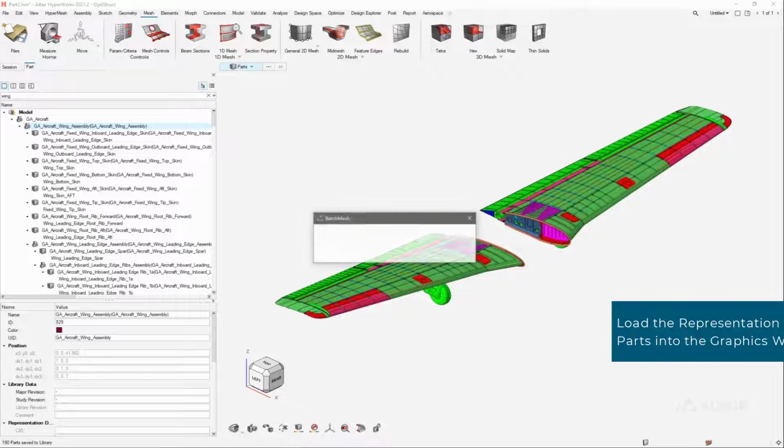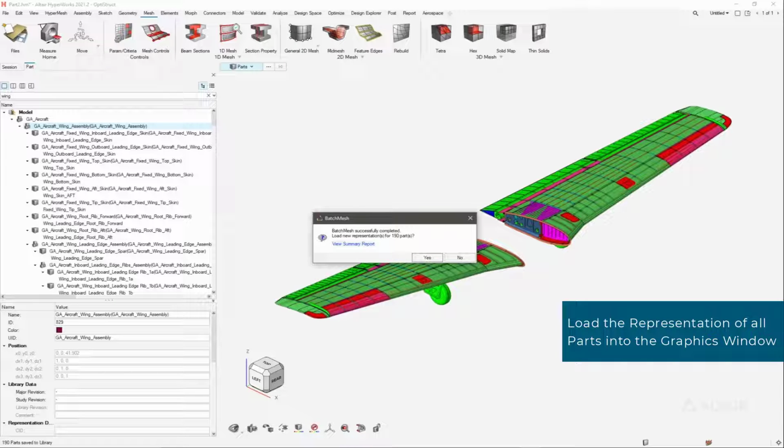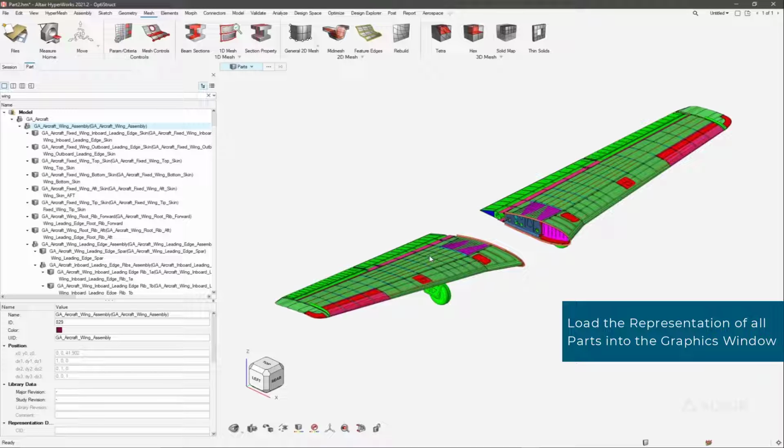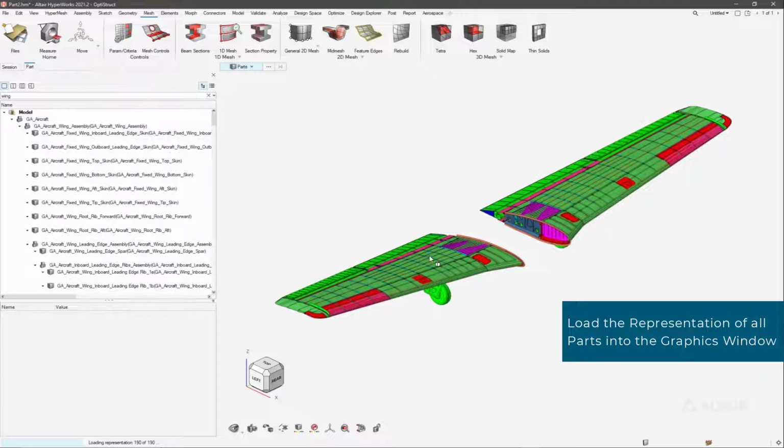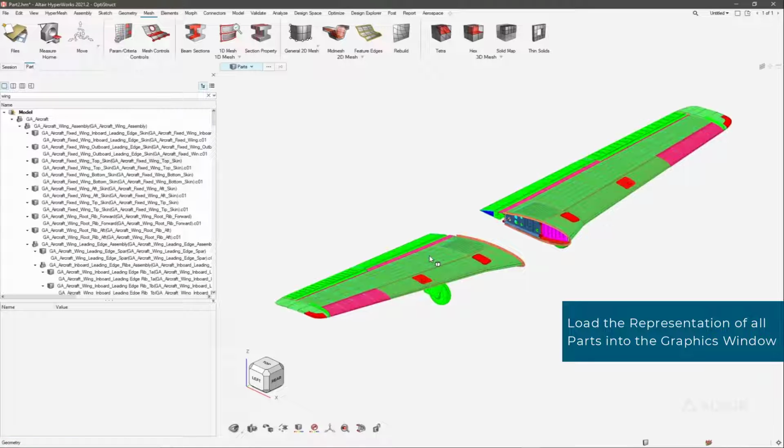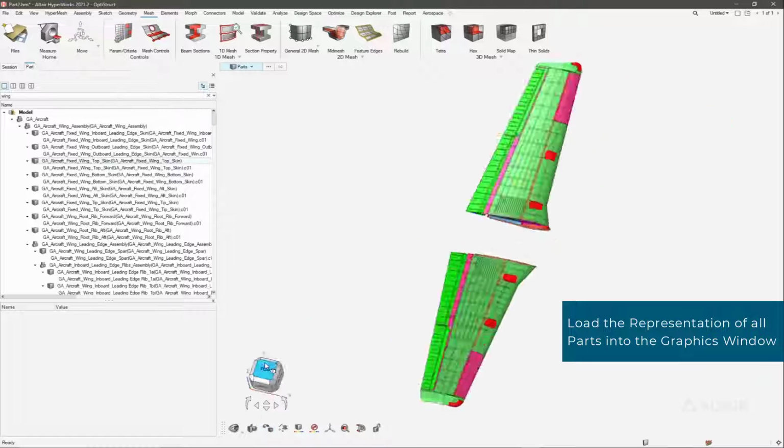This prompt will appear asking if we want to load our representation for all of the parts in the graphics window. We will go ahead and select Yes. And then we can see that the representation has been loaded on the wing.